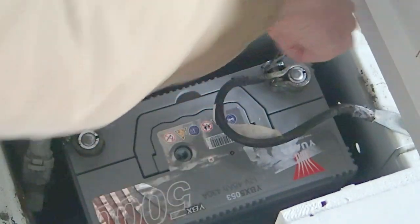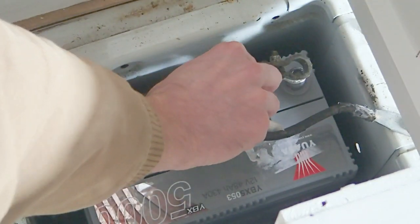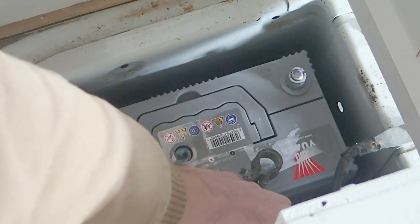Okay, and then once you've got it loose enough, you can pull it out of the way. So I'm just going to pull it out of the way from the wire. You might see a few little sparks, but that's fine. It's not going to electrocute you. Okay, I'm just going to pull it over there to one side.